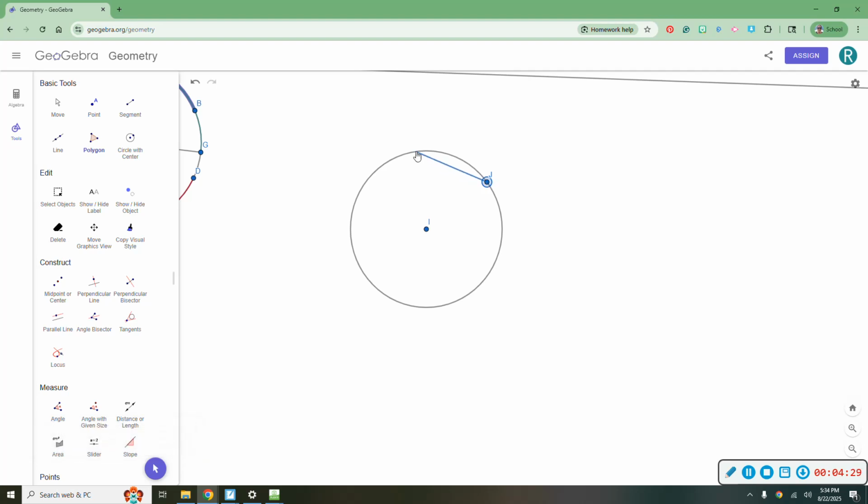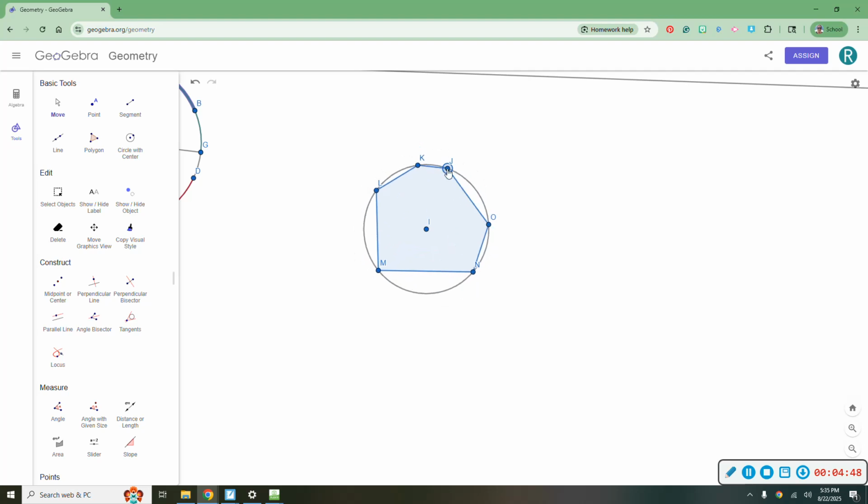So I'm going to start my polygon anywhere on the circle. Doesn't matter how many vertices I make, but as long as all of the vertices are on the circle, this circle is circumscribed around the polygon. And if we move our circle or move our points, we can see they stay stuck to the circle. So our polygon stays with the circle circumscribed around it.